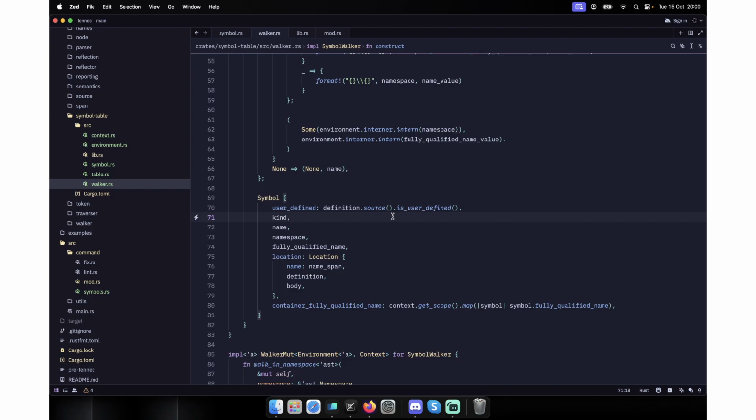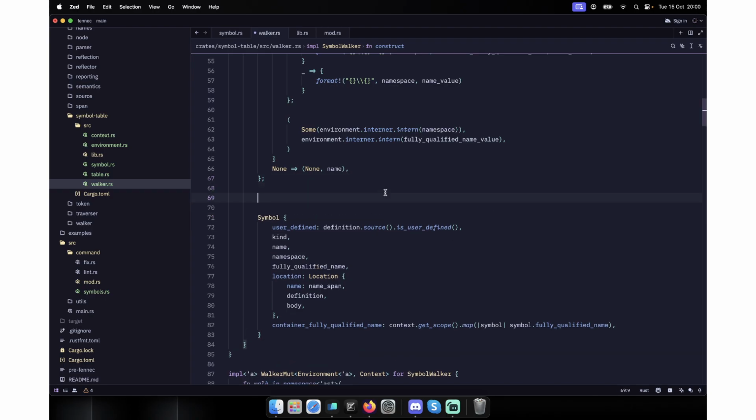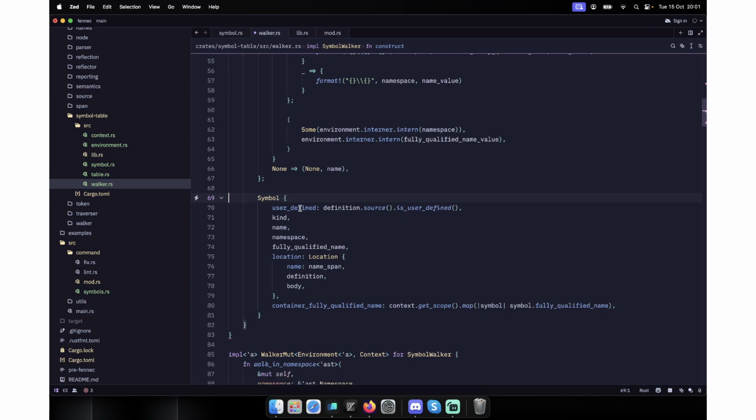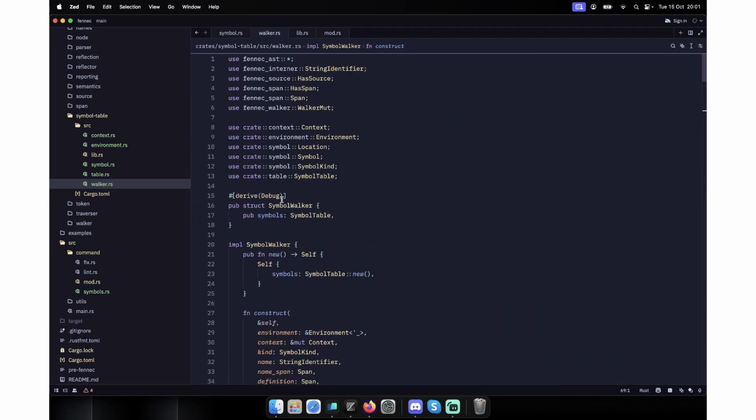We can just not do this and let people do symbol, location, definition, source is user defined every time. But I think it's easier to just have it as part of the symbol.